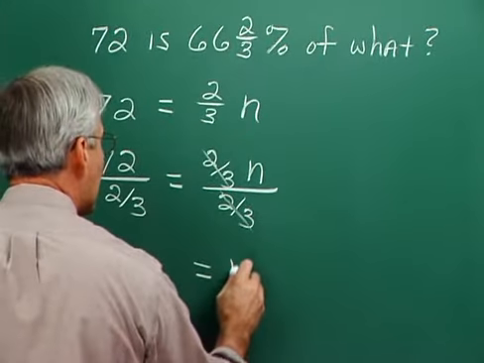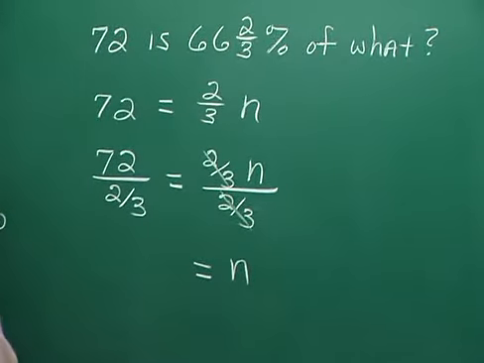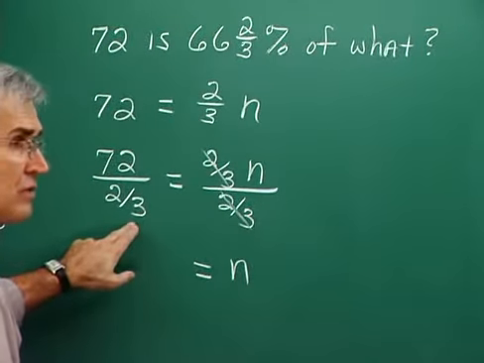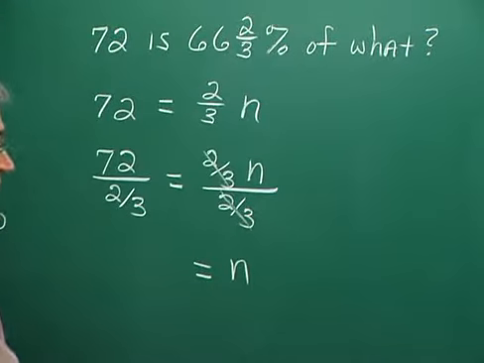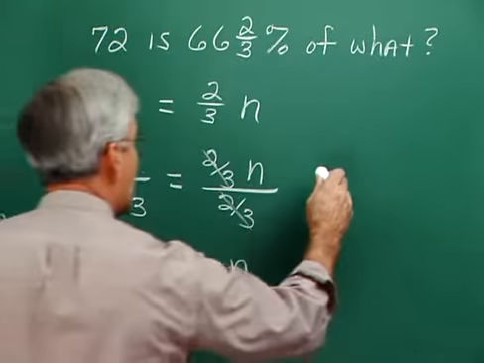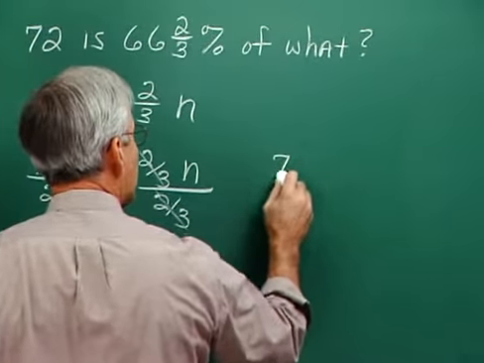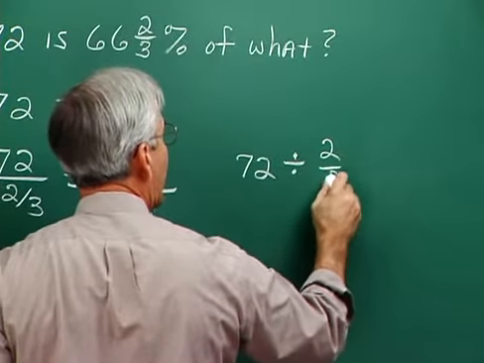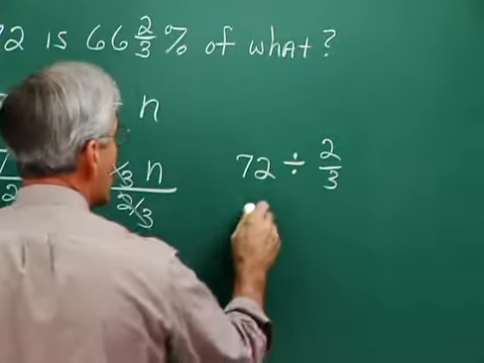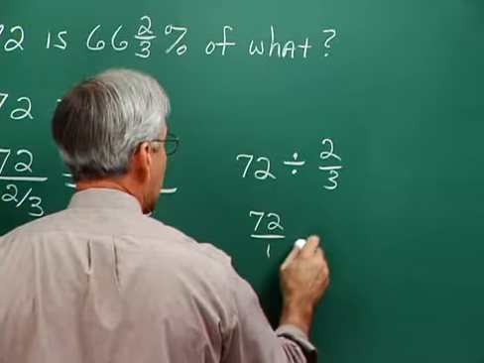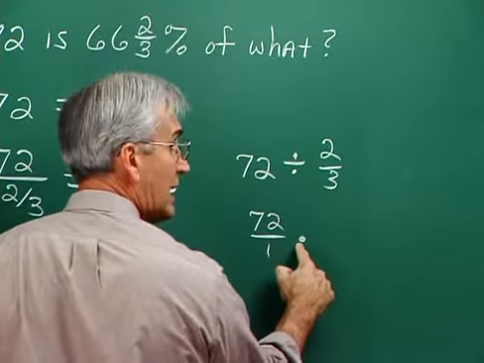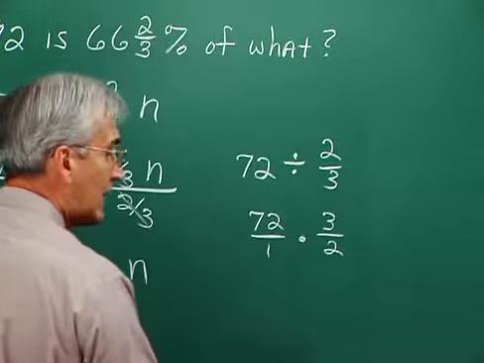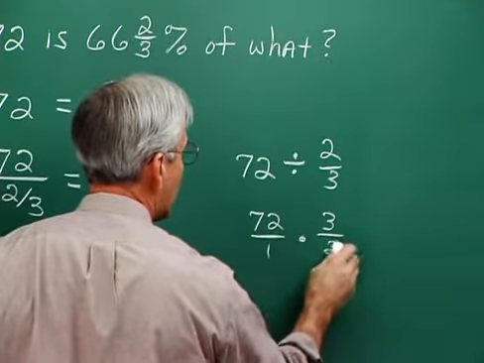And on the left side, we need to interpret this situation. This is 72 divided by 2/3. Well, we're a little more accustomed to seeing the situation like this. Let's slide over this way. It's 72 divided by 2/3. And if we write it like this, we know how to take care of it. This is 72 over 1 times, remember, we change the sign to times, and then flip this over. 3 over 2. We have a cancellation opportunity with the 2 and the 72.